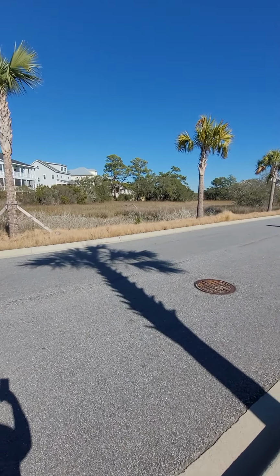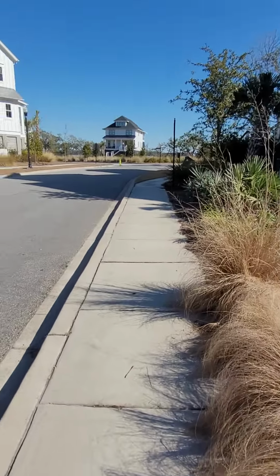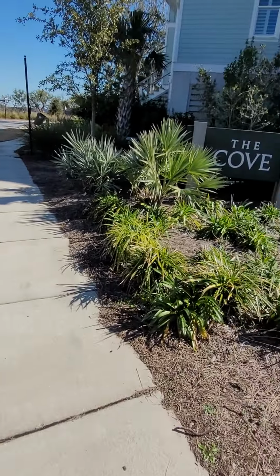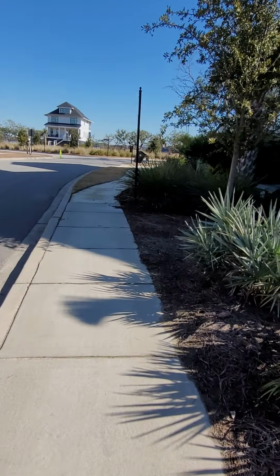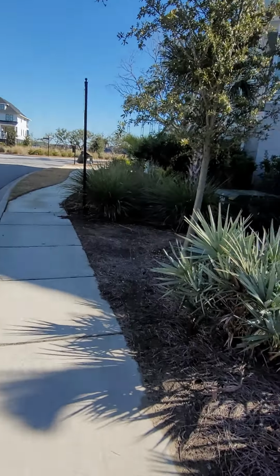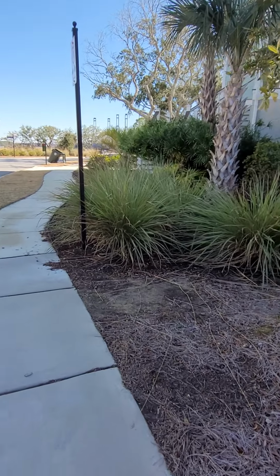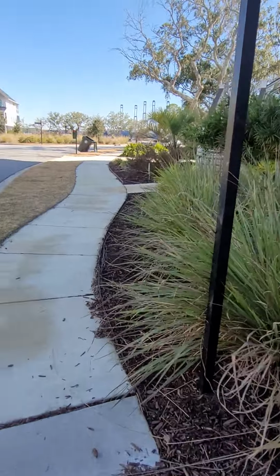And see, now you come to the cove. It's a really nice walk. It's always quiet. The only thing I see today, because the breeze stirring, I don't mind walking down here. But when that sun is out bright and no breeze stirring, child, you come back with a suntan. Oh, goodness.